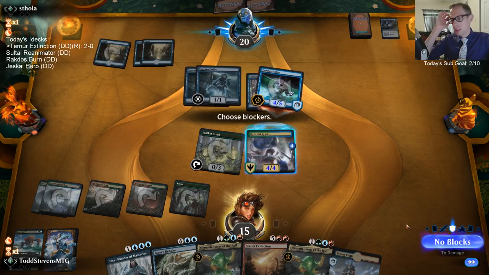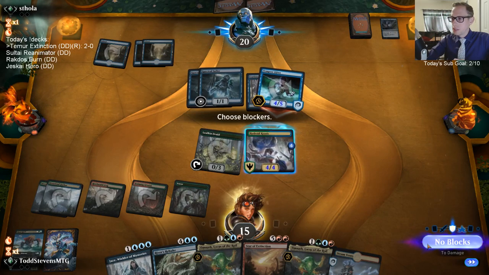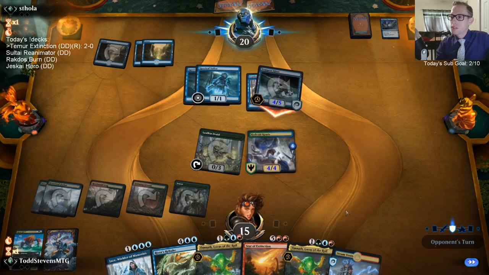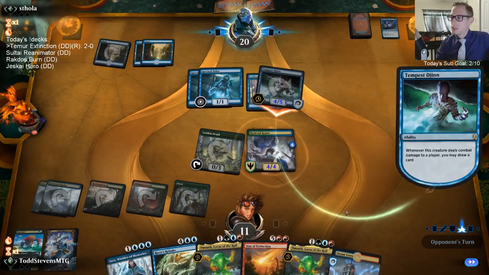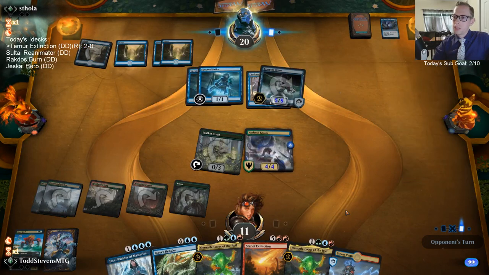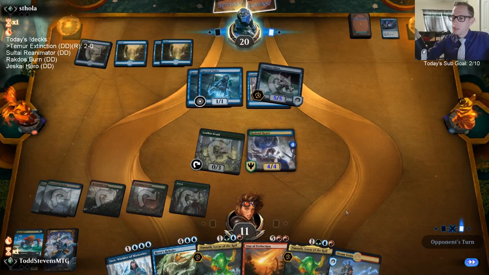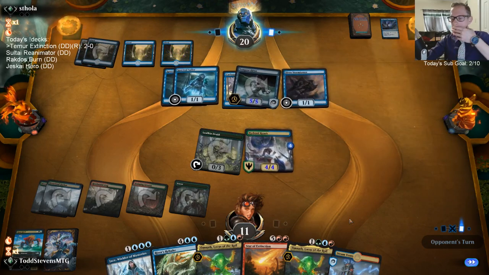Let's think about Revitalize, which is gain 3 life, draw a card in white. Imagine if that just said draw 2 cards in white. That would probably be a card that would see a lot more play than it does. But the 3 life with a card isn't as valuable there. So they have 1 card left?